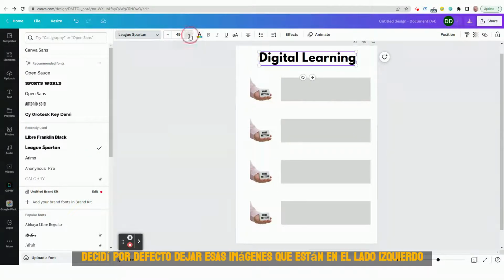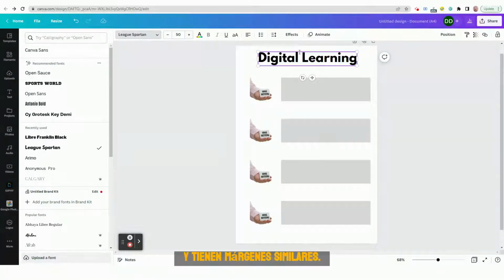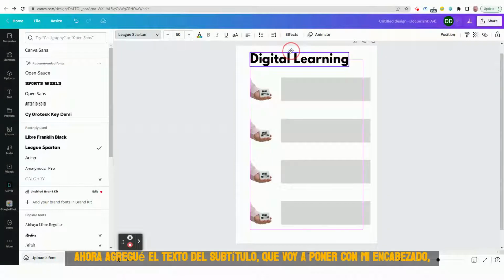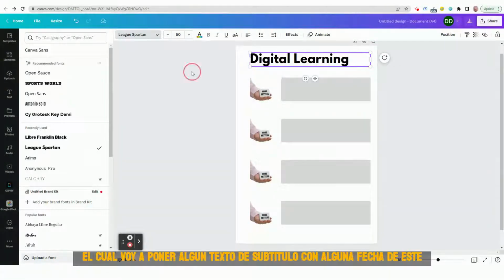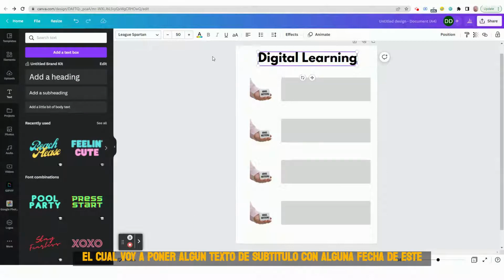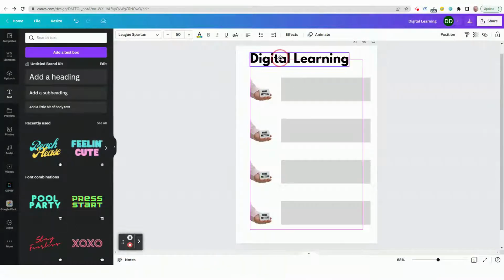I've decided to default it left to those images that are on the left side and have similar margins. I now added the subtitle text, which I'm going to put with my header, with a date of this newsletter.